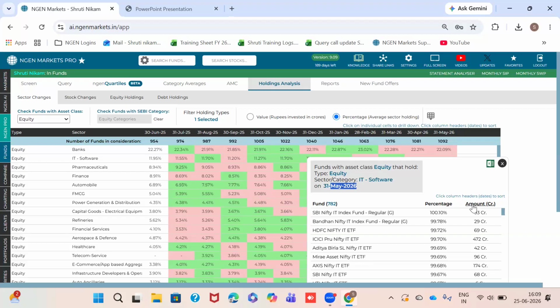You can also click on the column headings to sort the data in ascending and descending manner, and you can download this data in an Excel sheet by clicking on this Excel icon.